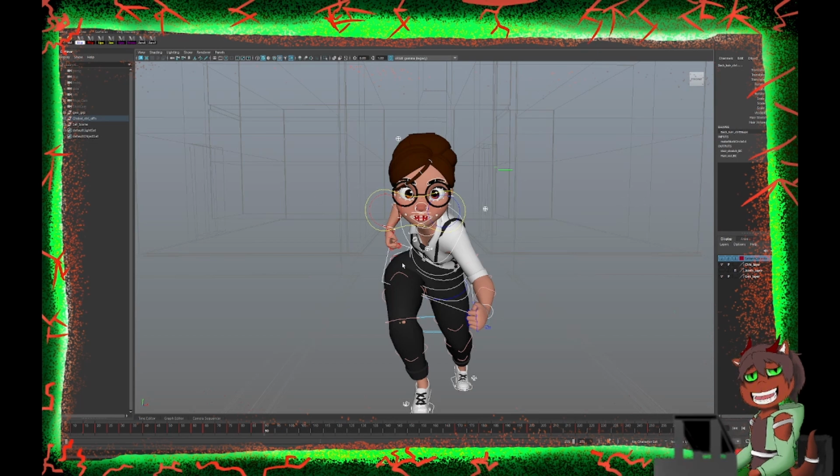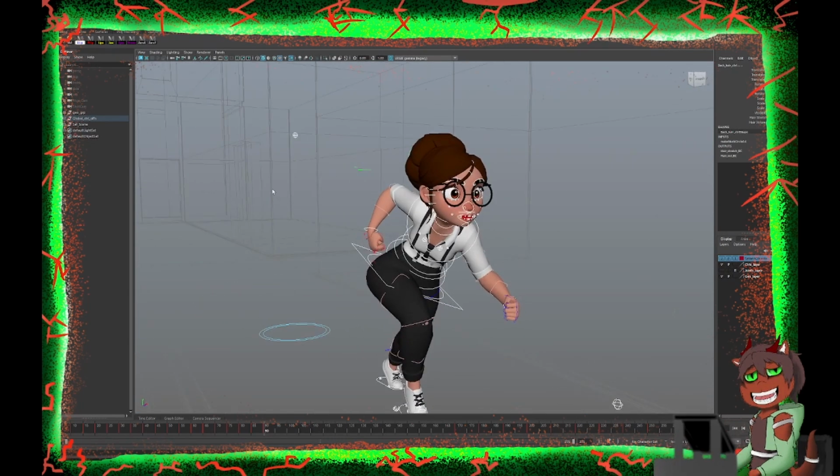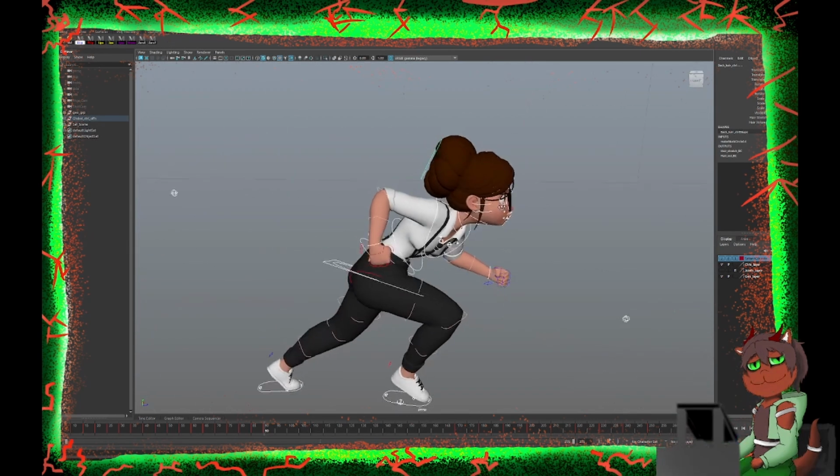I also need to change the expression a bit, so I may need to make a control for the face too. I don't think I made a select all for the face, so I'm probably going to record that as well.